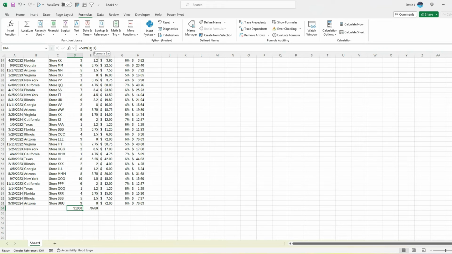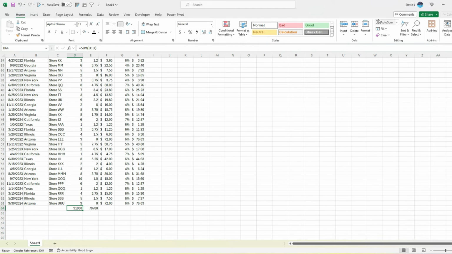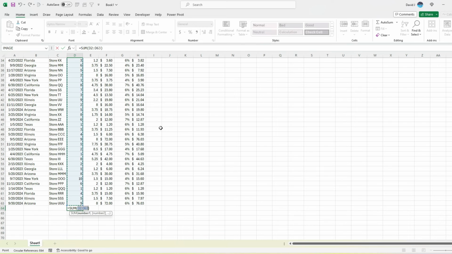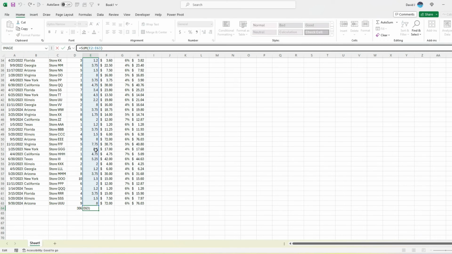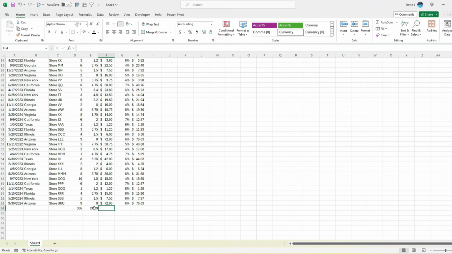So if you're comfortable with that and know the risks of using that, then you can set up the iterative calculations to stop at a certain amount. But otherwise, the easier option is just to actually fix the calculation and make sure that it's calculating properly, as opposed to enabling it to stay on. So there are situations where you may want to have it iterate a certain amount of times, but in this case, and in most cases, you probably just need to fix the formula's calculation, like in this case. Now we've got it summing up the correct range, it's not including itself in that calculation, and so we don't see a prompt here for circular references.